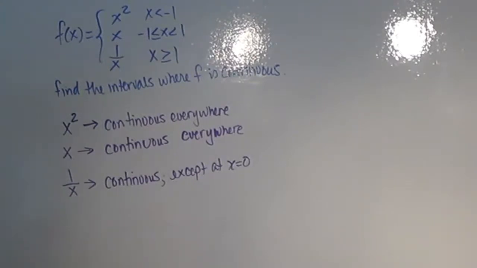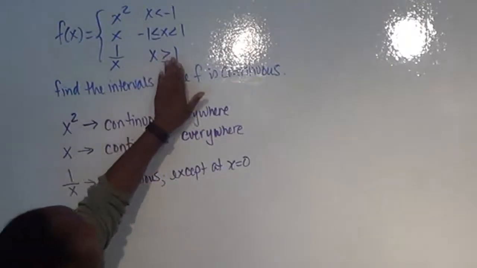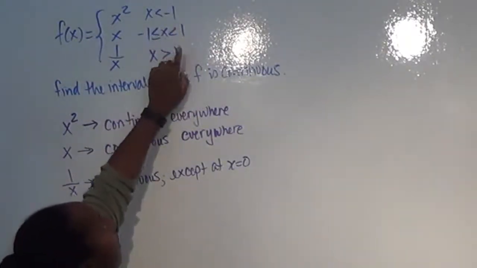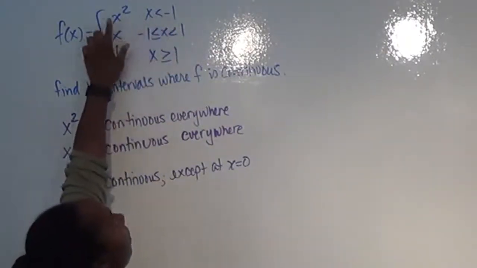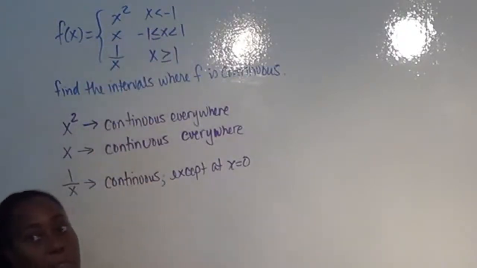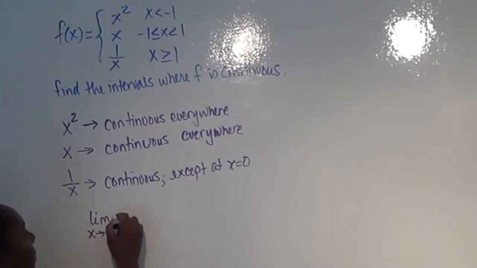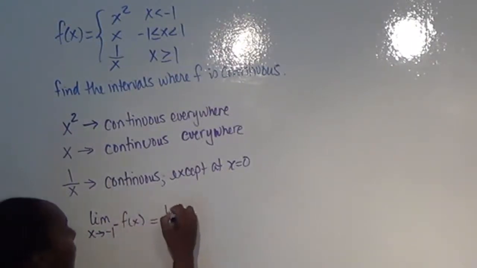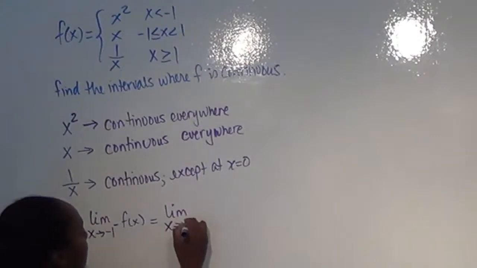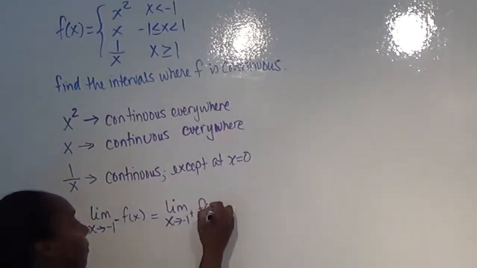The other place we need to look is to make sure the limits exist and equal their function values for the actual piecewise function. And what that means is we need to look at the pieces of the domain and make sure that coming in from the left and coming in from the right, they're going to the same values. So here, if we look at the limit as x goes to -1 from the left, we want to see if it equals the limit as x goes to -1 from the right.